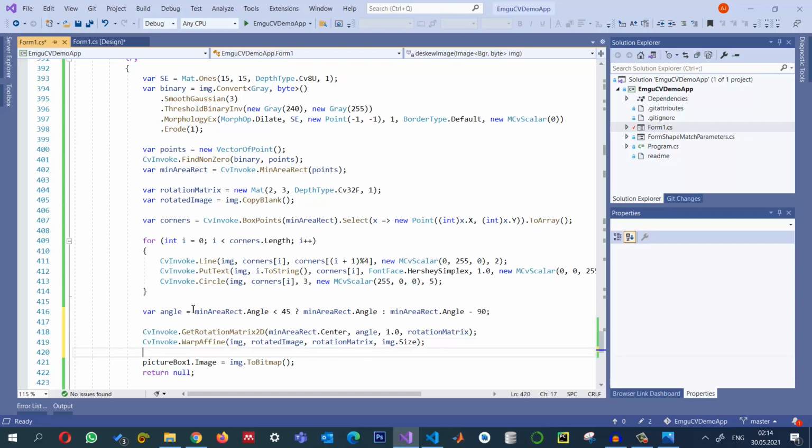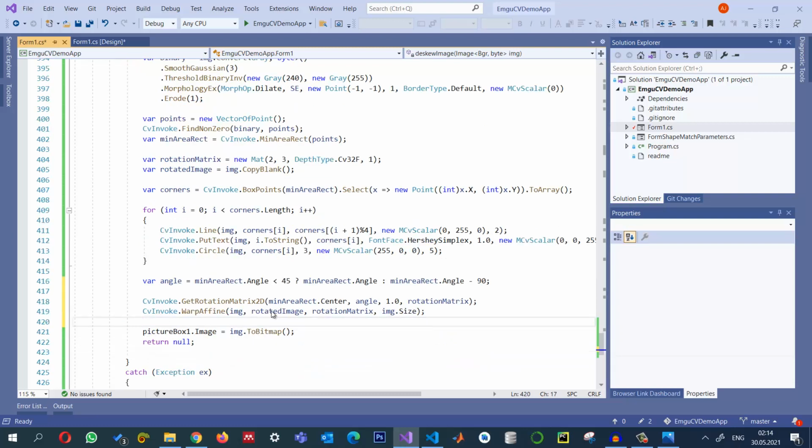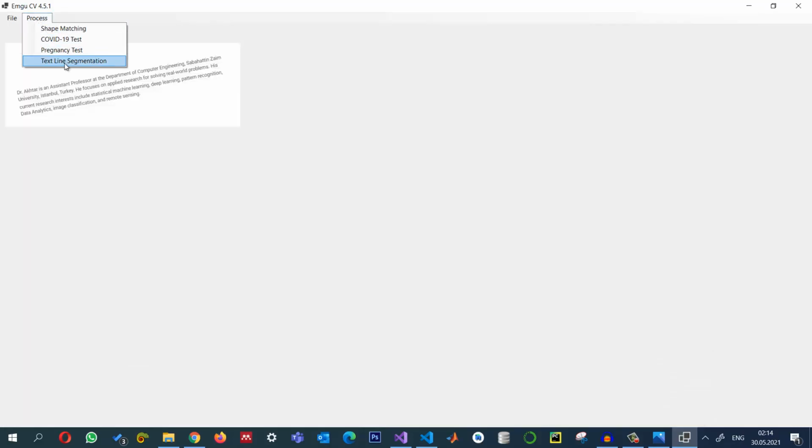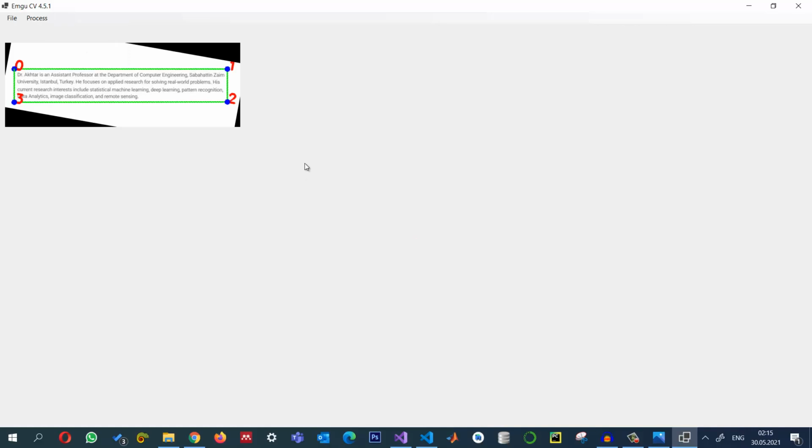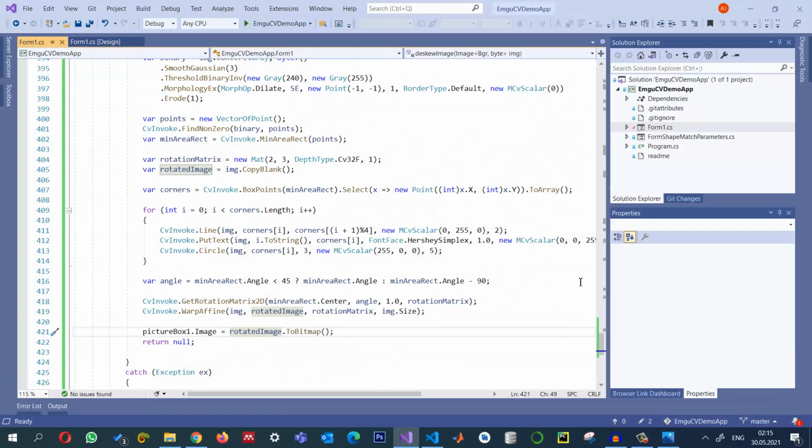We hope that this will perform the rotation, and by the way, we can display this rotated image, and let's see the results. That's text line segmentation. So now you can see that the rotation has been performed using the correct angle, but I don't want this background. So instead of the constant, I can do a replication of the border, so that will help us imitate exactly the same background.